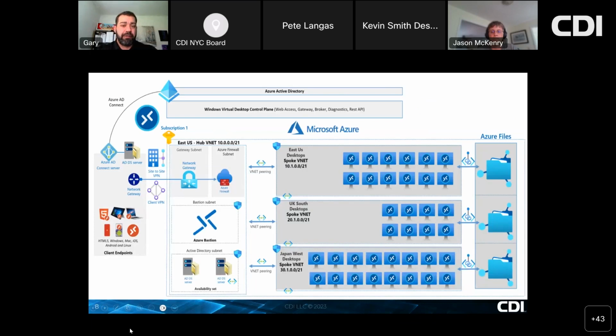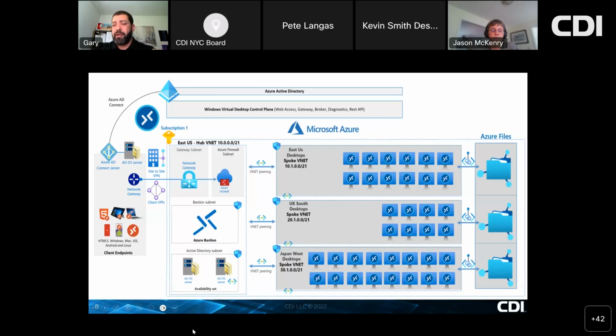So if we look at this portion right here, this is really a slide that covers a lot more than just Azure Virtual Desktop. This is just a standard deployment of Azure in general. The main reason I wanted to put this slide out here for you is if you look on the left-hand side, you see the client endpoints. We're not limited to what type of endpoint. It can be an Apple device, it can be a Samsung device, it can be a Windows device. All those devices have the ability to connect into a VDI environment utilizing AVD, and that's because they're using an RD client that is compatible between all those different operating systems.